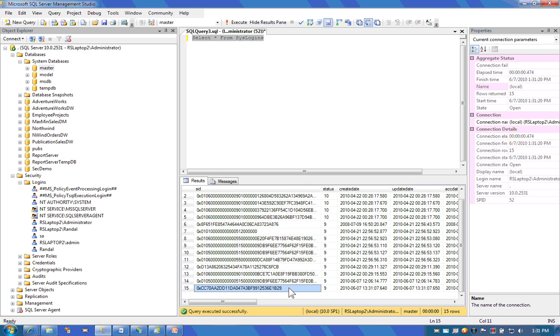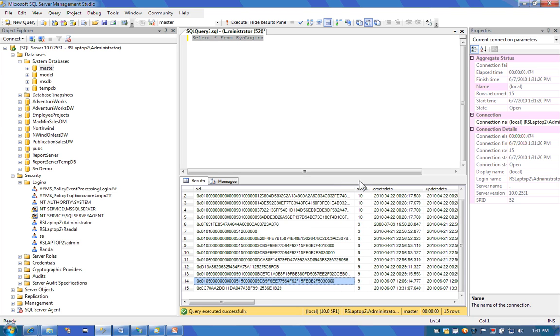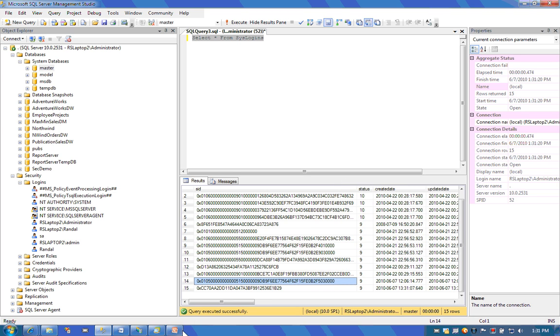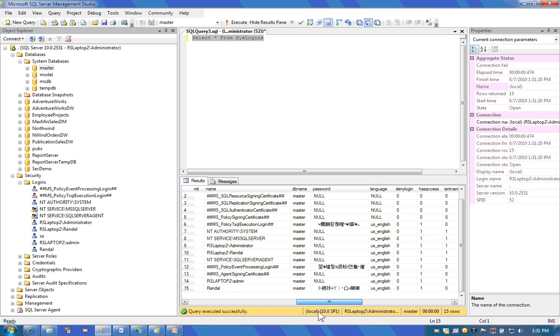Notice that the numbering system is different from a standard Windows login. That's because SQL Server uses its own internal numbering system as an ID. Also notice that when you use Windows authentication, they don't need a password. The password is actually part of the Windows operating system or Active Directory. But when I use SQL authentication, I actually need to store the password somewhere. It's stored in the master database.